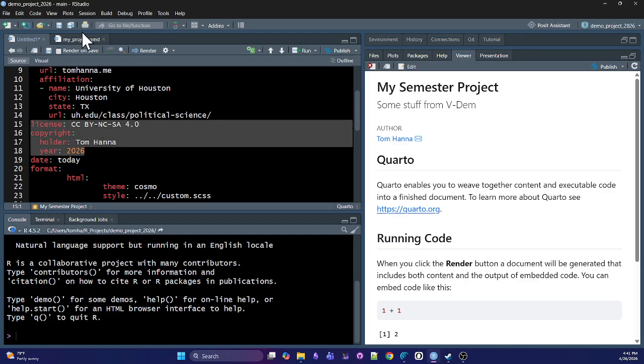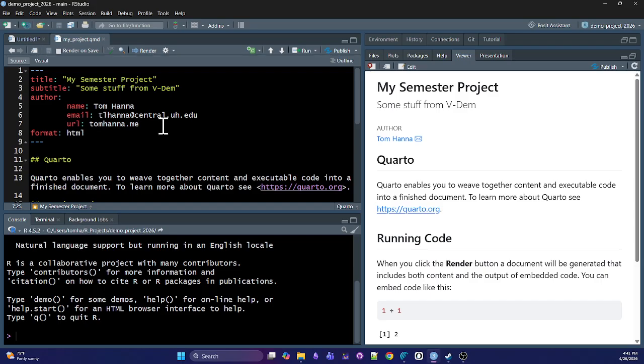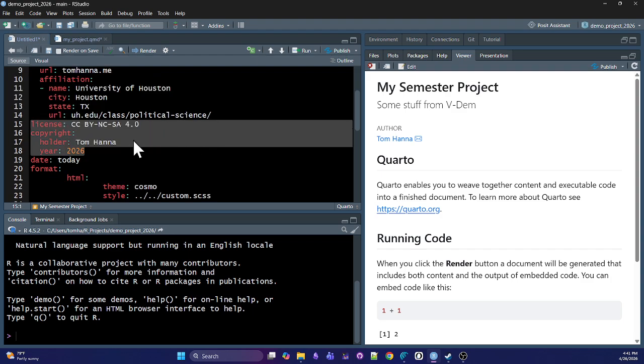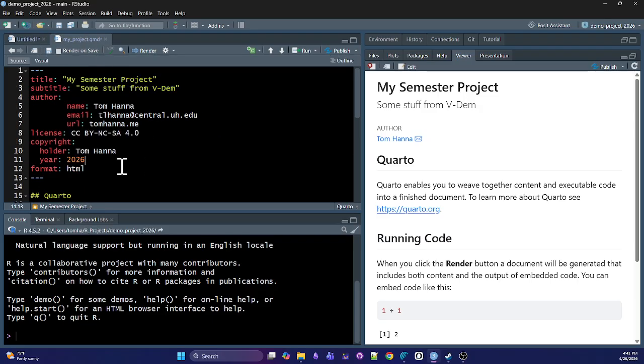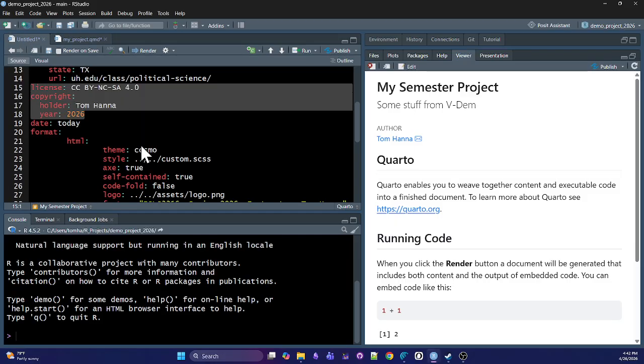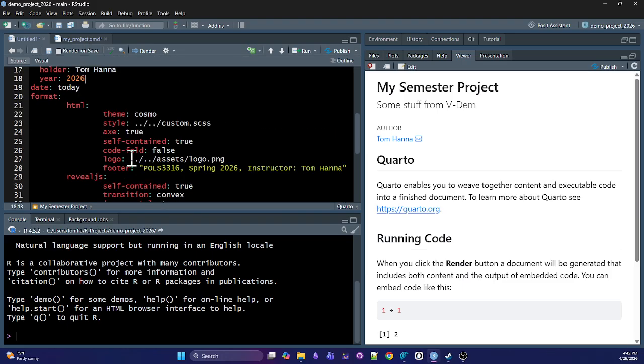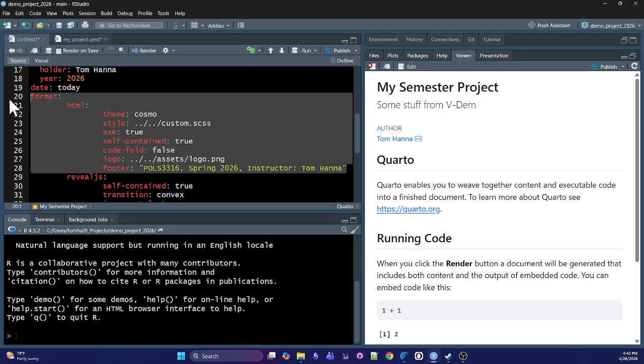I put in a license in mine. You don't have to do that by any means, but I put in a license and I put in a copyright, and my license is basically giveaway. But I want to make sure that anybody who does use it follows my license, and so putting in the copyright statement is just an extra thing. So anyway, then the extra things you can do are like this.